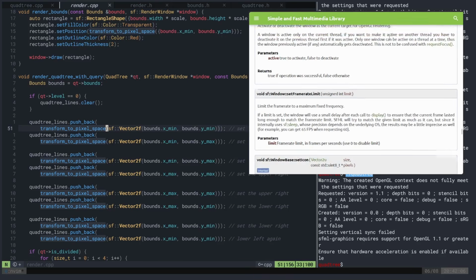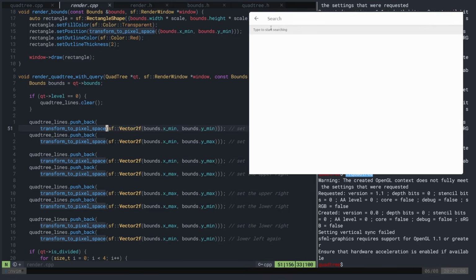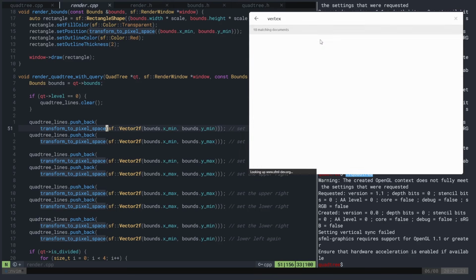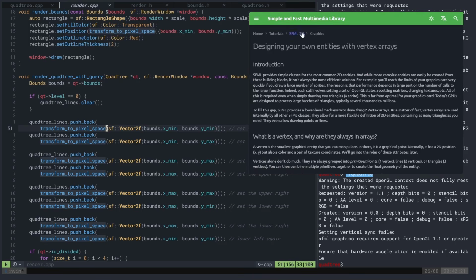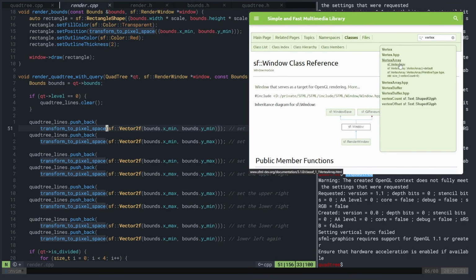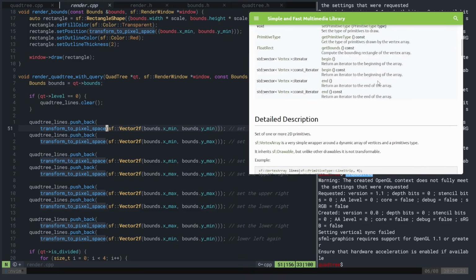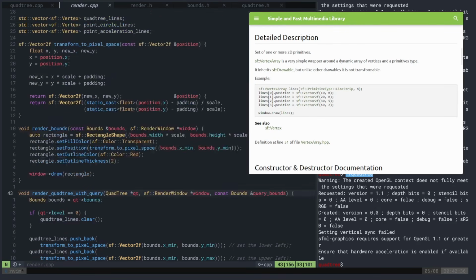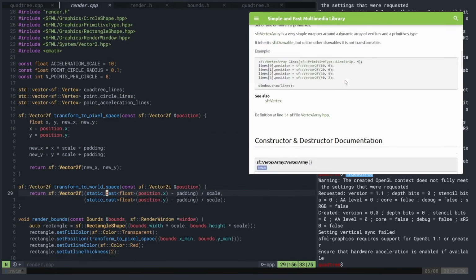So if I go back in here, I think this was vertex, right? No, I keep doing the wrong search. Vertex array. Our vertex array is going to be, I think that's correct, because yeah, we are taking a vertex array.